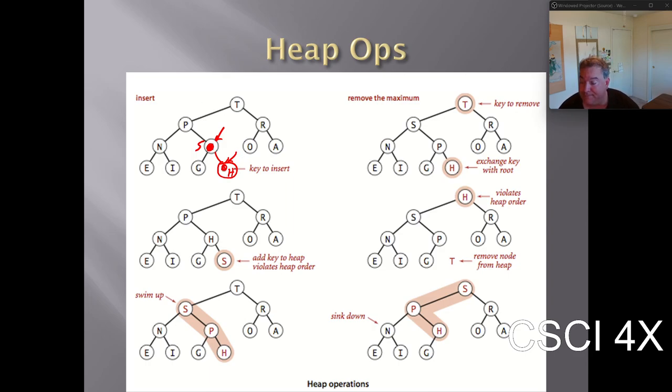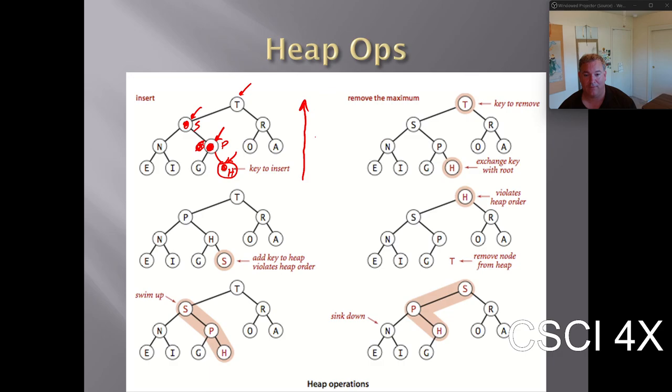And then we repeat. So who's bigger, P or S? If you guys are counting on your fingers, the alphabet song, it's okay. I did it too. S is bigger too, so we swap them again. So that guy becomes an S, this guy becomes a P, right? And then we're going to compare T and S. Who's bigger, T or S? Yeah, T. So we're good. The heap property, the invariant, has now been satisfied. So T is bigger than S, S is bigger than P, P is bigger than H, S is bigger than N, N is bigger than E. Yeah, we're good.